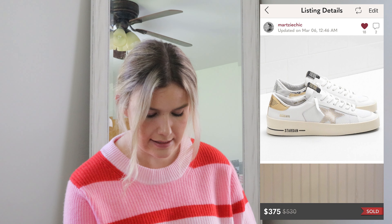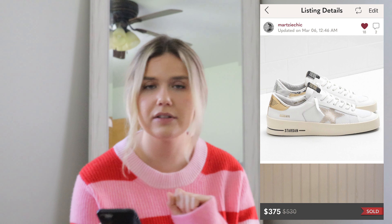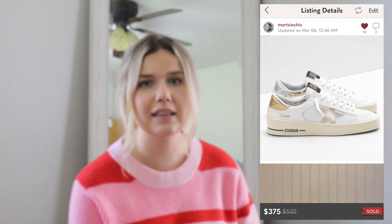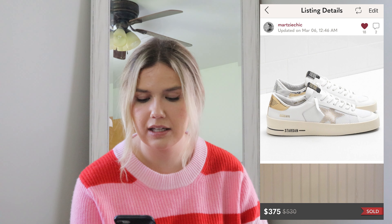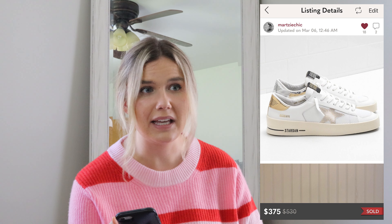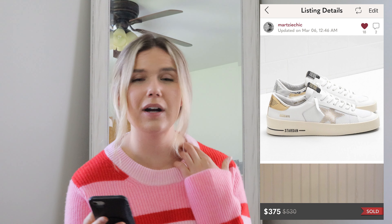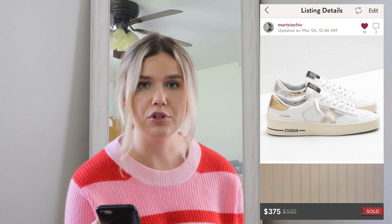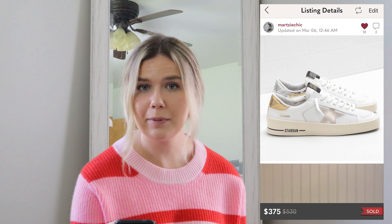Golden Goose has gone downhill pretty fast for me, so I don't think I'll be picking them up at the same price point anymore. These were a pair of Golden Goose Stardance sneakers — mismatched gold and silver — with some glue transfer along the seams from the manufacturer. I paid $213 for these and they sold for $375 on Poshmark, meaning I only made $87 on these. I probably won't be picking these up at this price point. If I do sell them, it might just be on eBay because eBay gives better seller fees for things like this.